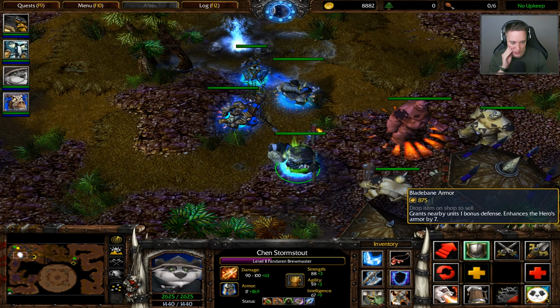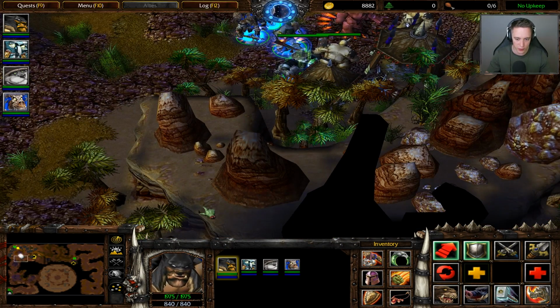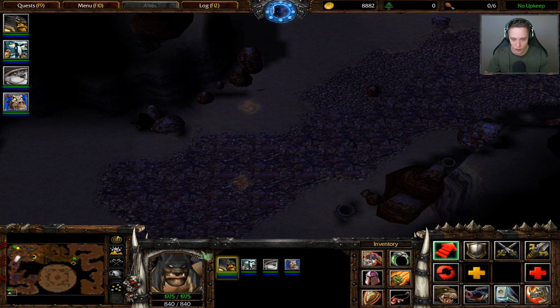So Chen has got some really strong items here. I do want to replace some more here if I can in just a little bit, but from here on out, I think it's time to go back to the Troll village and back to Vol'jin. Tell them exactly what happened.